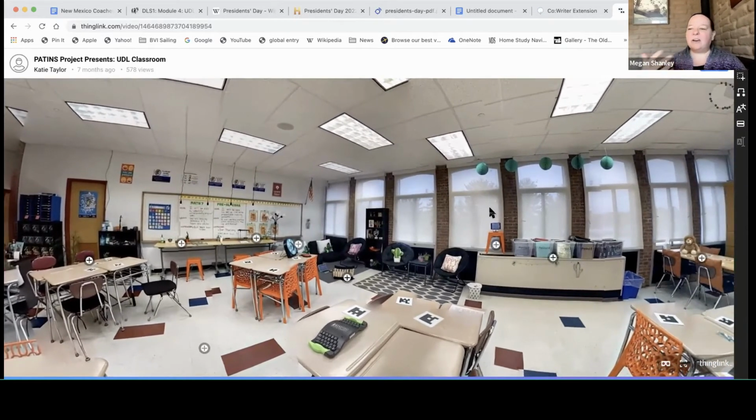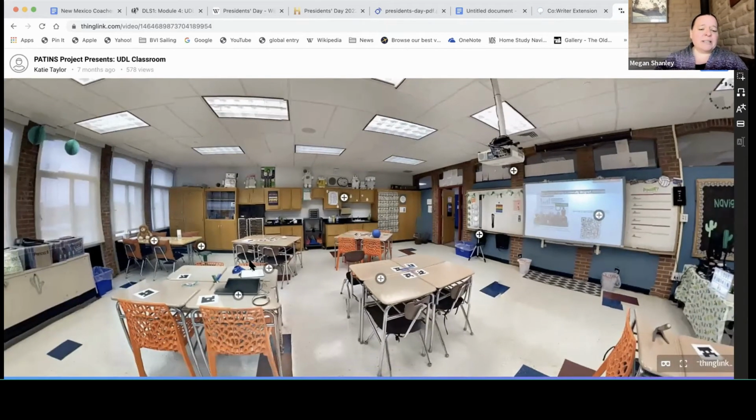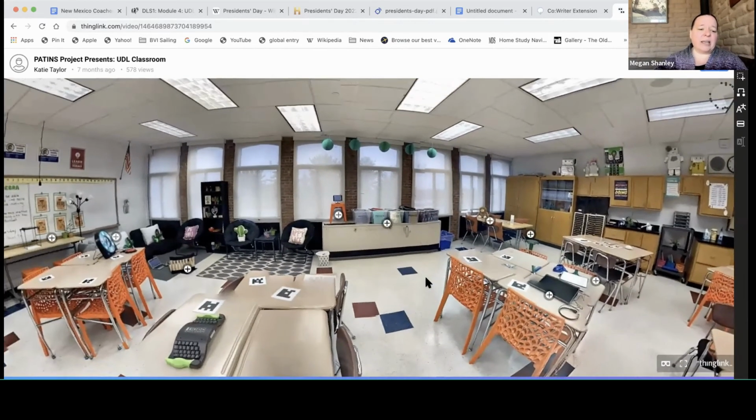They've made an interactive classroom. We're actually in the process of trying to make a New Mexico interactive classroom because, as we know, New Mexico is unique and wonderful, and we want to make sure our students' voices are seen in a classroom as well. The link is on the slide, and as we tour around this classroom, we're going to see a whole bunch of different learning options.